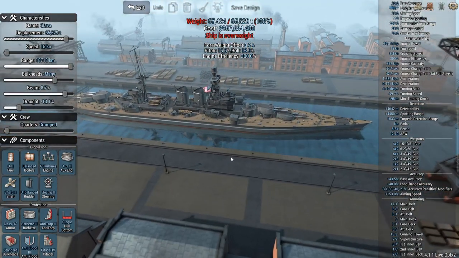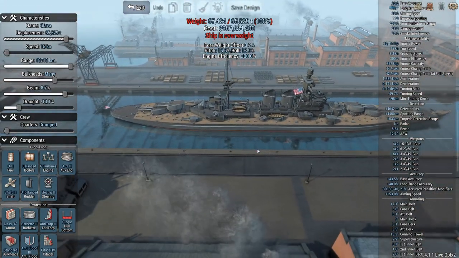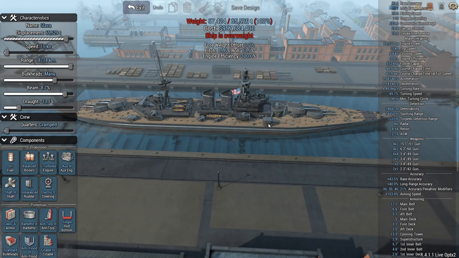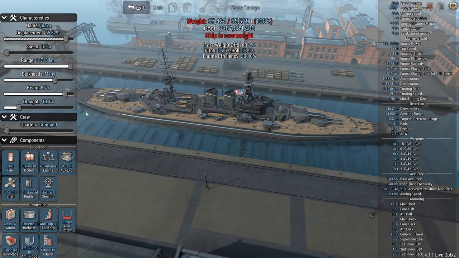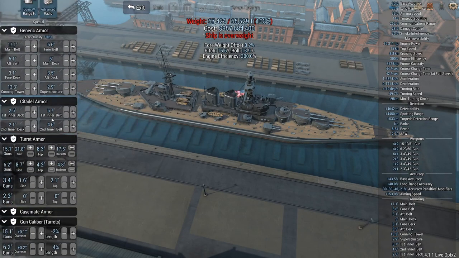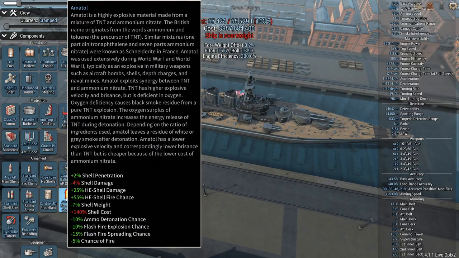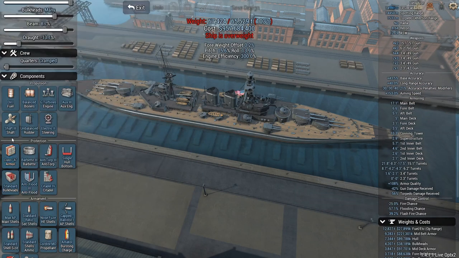It does look good. I'm not going to deny that. It almost could be a human-designed ship, aside from some weird barbettes randomly scattered. But yeah, being an AI design, it is kind of weird, especially with the 15 knot top speed. Cordite MD and Amatol, so it would be quite explosive, I think. Yeah, flash fire chance almost 40%.